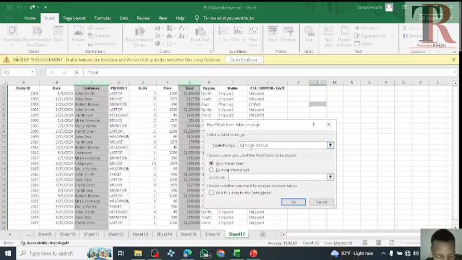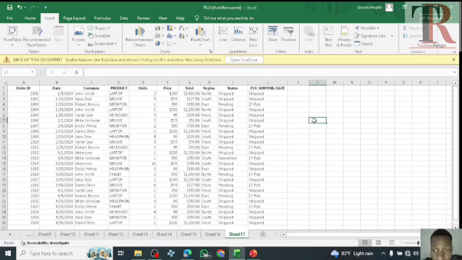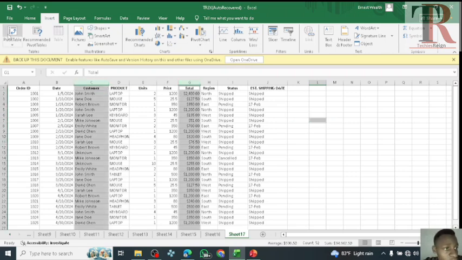If this doesn't work, then we'll have to... The data reference source is not valid. So I think it's because of this table that was highlighted here. So highlight this again, pivot table.